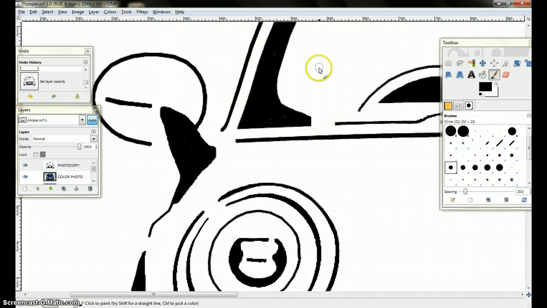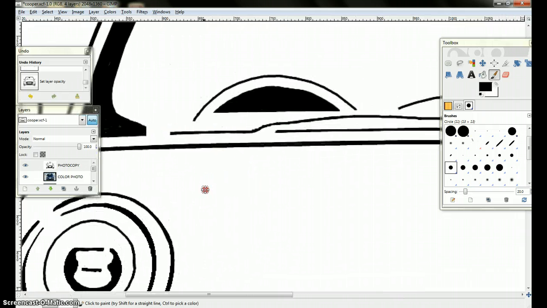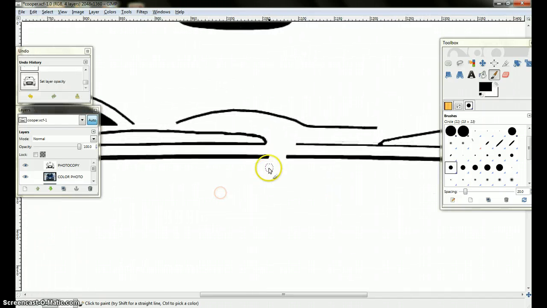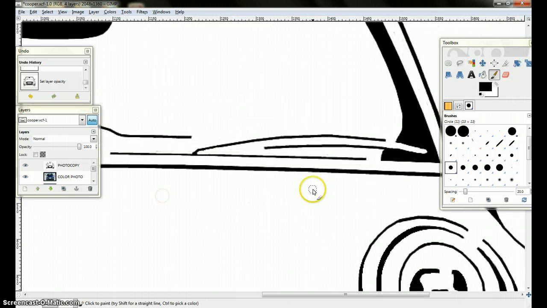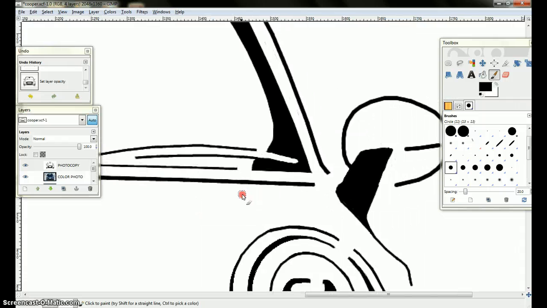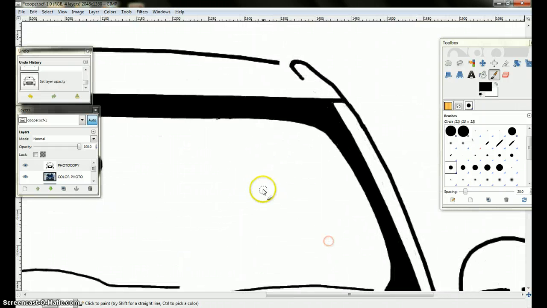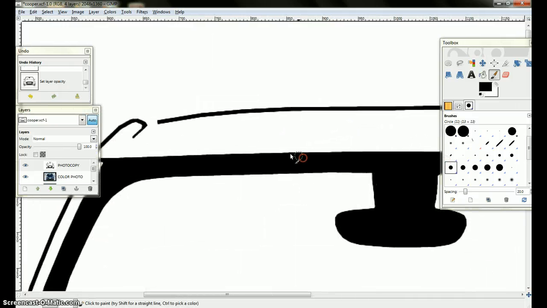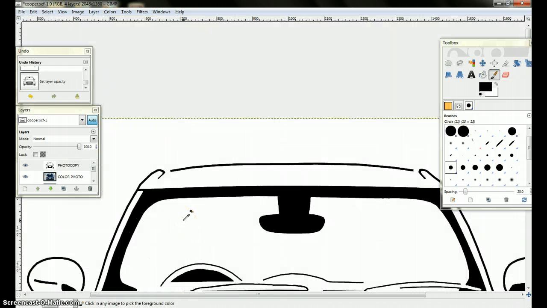Coming this way into the interior of the car, into the steering wheel, into what's supposed to be the windshield wipers. Another extra bridge in here, to get some more support in there. Over on this side, same thing with the mirror and the lights, and coming in through this windshield wiper. Then on the top of the car we have one bridge in this end and another bridge in the other end. Okay, I'm going to zoom out again.